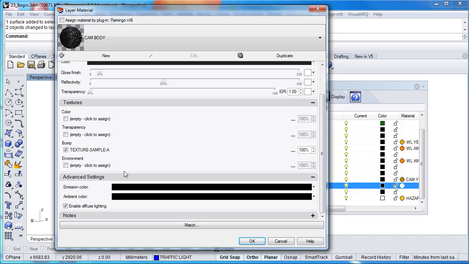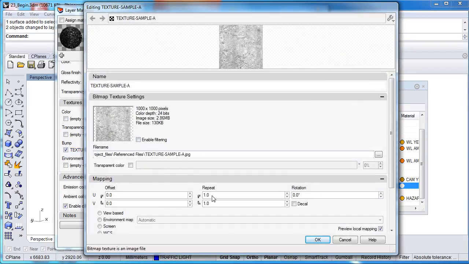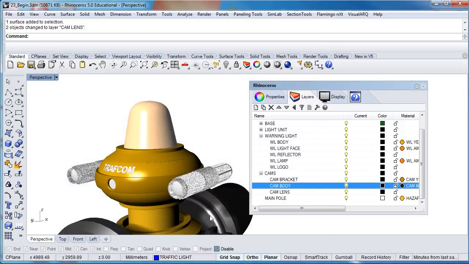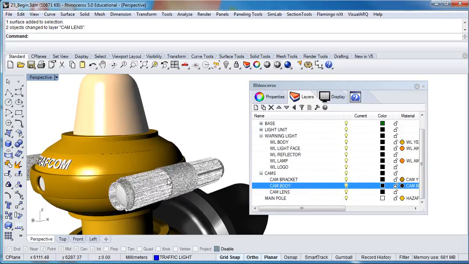Open up. Now, in order to adjust that texture slightly as we require, we just want to make that slightly more dense on the material. So we're just going to left click on that. And under the repeat tab, we're going to increase that mapping 10 by 10. Click OK. And the other thing we want to do is the intensity of that bitmap we'll set down to about 50%. There we go. Click OK. And you can see on screen there that that bitmap has now been applied to the material.